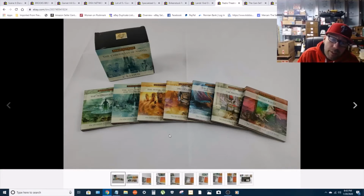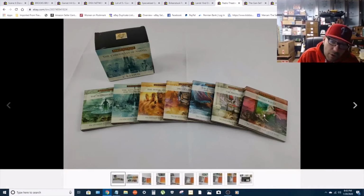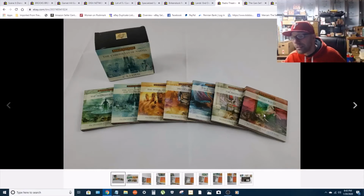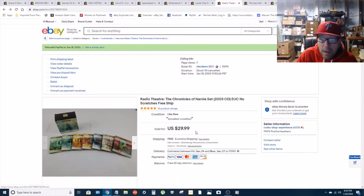I looked at all the discs. I got these at the bins, so I made sure that none of them were scratched. I will not pick up CDs, games, DVDs, anything if it's scratched, because it just shows bad character to sell things like that. I've sold video games before in lots that were scratched because I know someone's going to buy them and probably resurface them. It's not a bad flip.